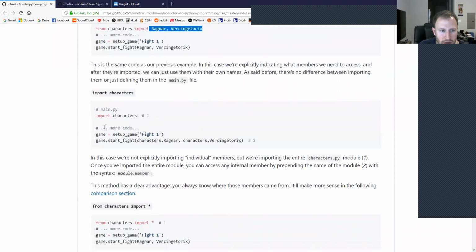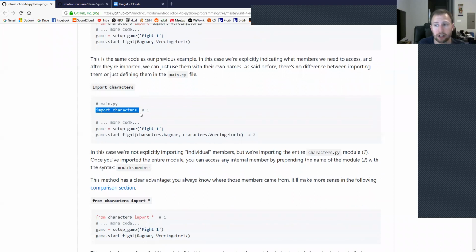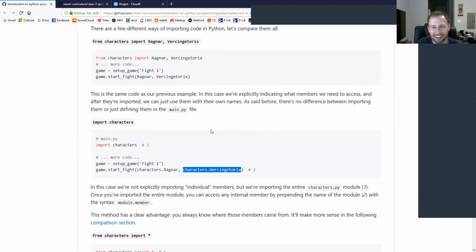If we do it this way and we just say import the entire characters module, it's a little bit different. We can still use them, but now we have to preface it with characters.ragnar and characters.vercingetorix, whatever that V word is. Whereas before we didn't need to have the library prefacing it.